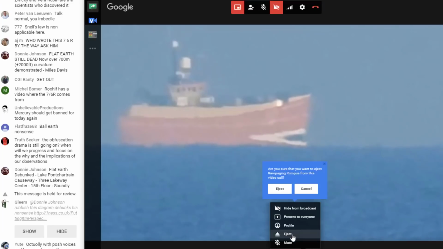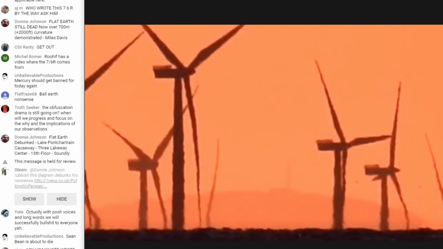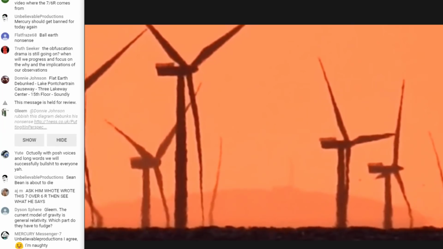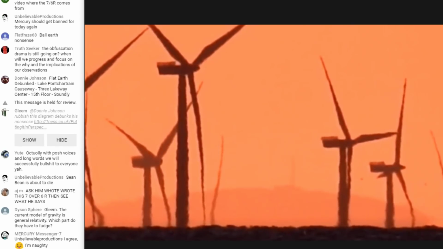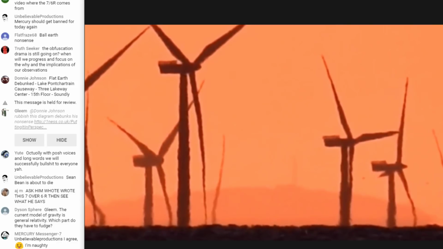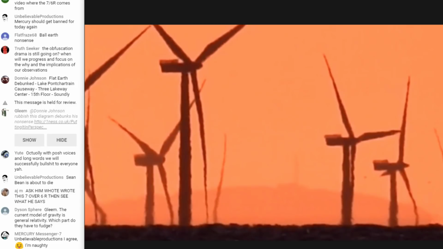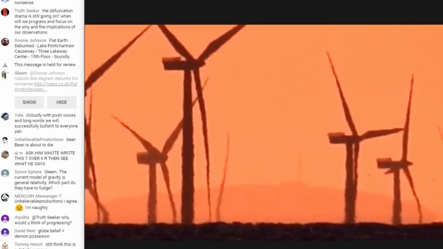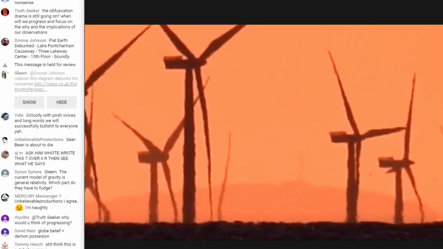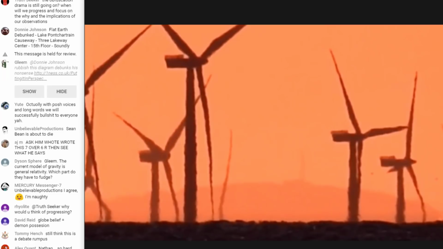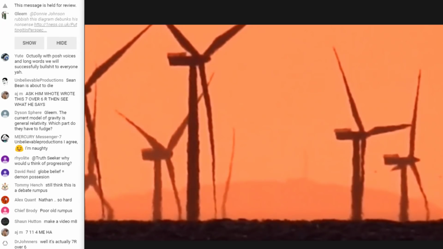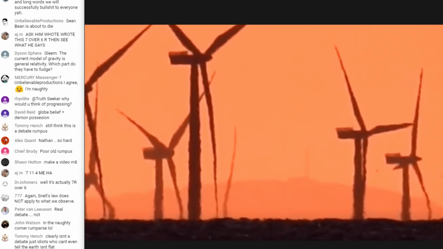So it's time to kick out Rumpus because he doesn't want to give an explanation. He just wants the audience to know that he's telling you they're the same thing, even though I've asked him six times what the connection is between real refraction and 7/6R. Well, I'll tell you the connection. They tell you it's the same. It's not. One is an arbitrary figure they apply, 7/6R. One is actual effects that we see in reality. The two are not the same thing. One is called refraction. The other is called terrestrial refraction. An arbitrary 7/6R that has nothing to do with the real effects of refraction. Let's get that absolutely clear. Not the same because Rumpus said so. But Rumpus said it was mathematically proven.